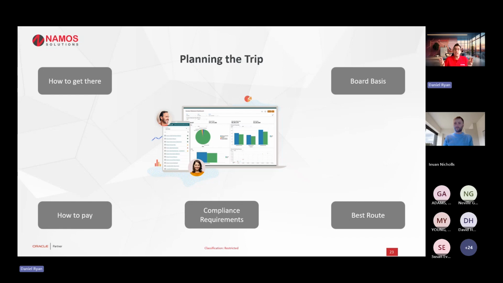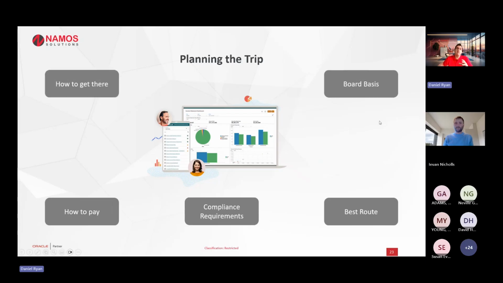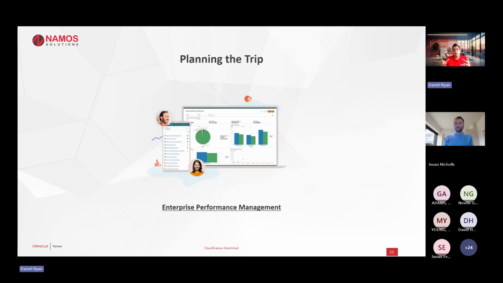If you've booked a staycation in the UK, am I best going by public transport? Am I best going by car? Maybe even flying internally. What board basis do I want to go? You might want to do some scenario modeling around whether it's best to go all inclusive or self-catering based on how much you might spend on food and drink. So all of that would live in the enterprise performance management space. So really looking at those transactions within enterprise performance management and maybe going a little bit into the AI and ML world as well with that predictive planning and things like that.